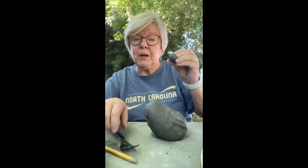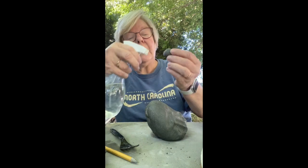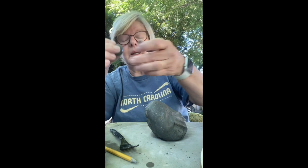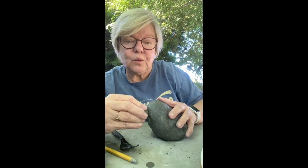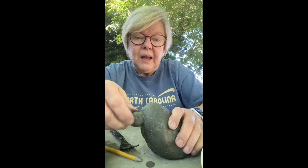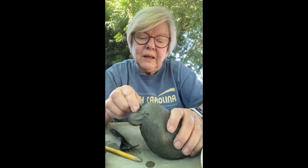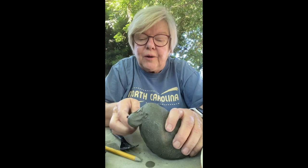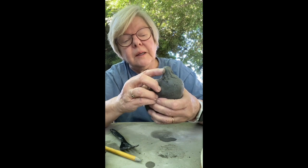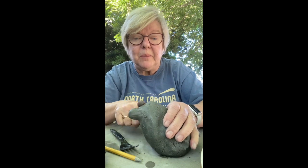like that. Then I'm going to put a little water on both pieces. I'm going to put a little water here and a little water right there, see? And then what I'm going to do is I'm going to kind of squiggle it on. You just kind of squiggle it on. See how it's sticking really well? And then I'm going to be able to work the clay together with my fingers. So you kind of smush the clay together so that it smooths out. See, like that? Oh, he's got a big beak. Look at that big beak.